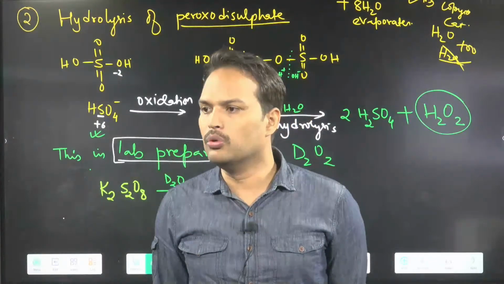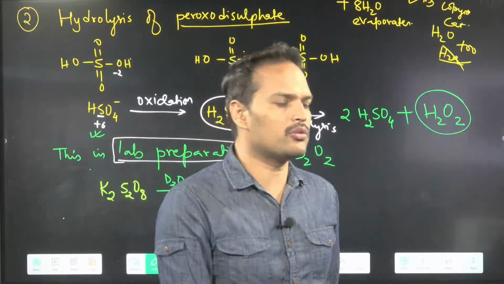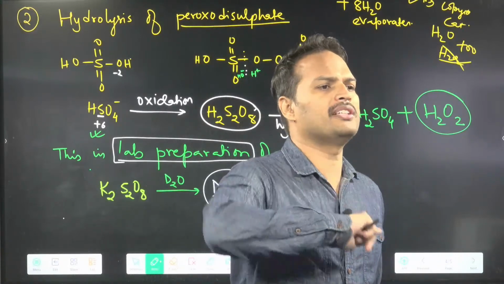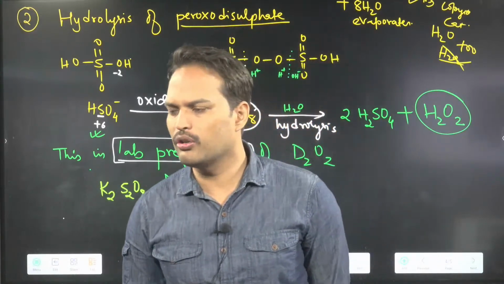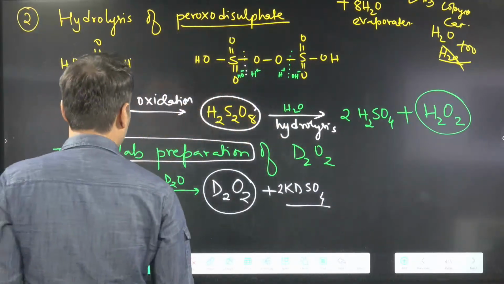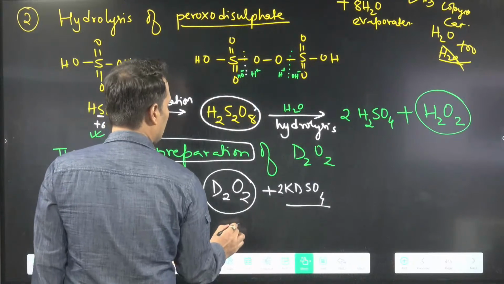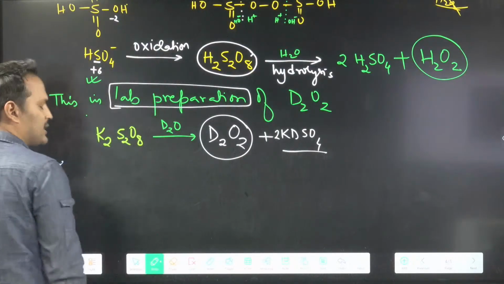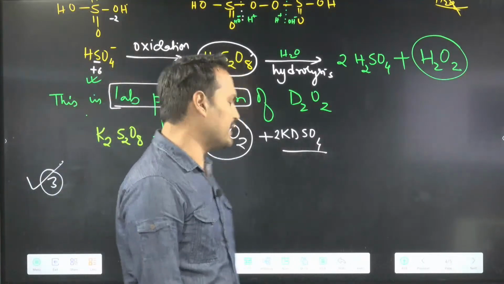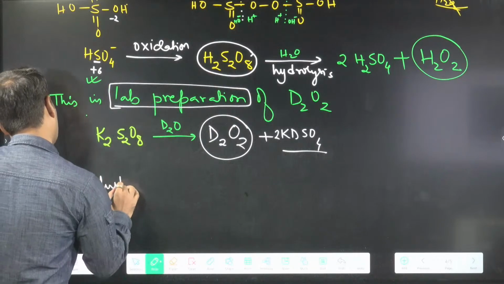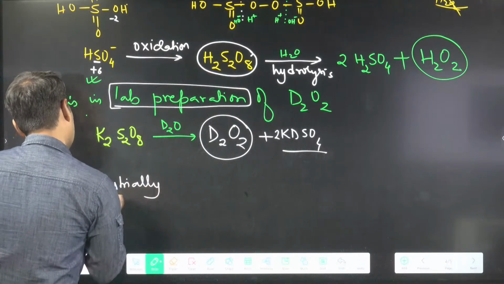Then they will ask you how you are getting peroxodisulfate? Then also you say this is also easy. You oxidize sulfate. What you have to do? You oxidize sulfate. Clear with this point? Yes or no? That's it. Third point we will write in next class. This is the industrial method. So I am writing here industrial, but I will continue this in next class.